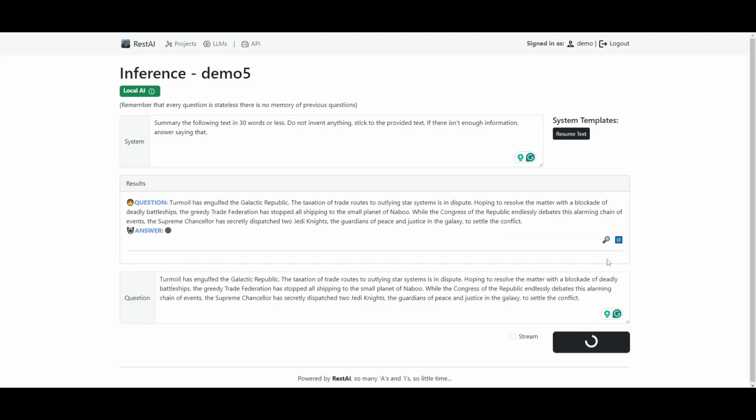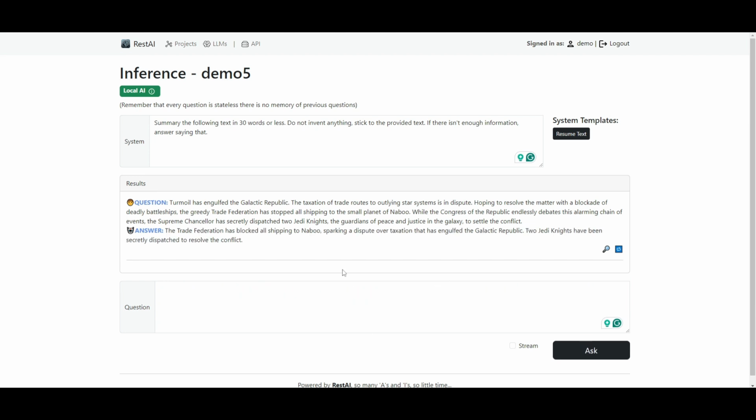I'm going to simply ask this question, and I'm going to see what sort of answer I get out of it. And it looks like, based off the provided context that I gave it, it was able to give me a good answer, which solves the query that I asked. This showcases how it's able to refer to the process of drawing conclusions or making predictions based off the evidence that I gave it. And it was able to do a great job based off of what I provided.